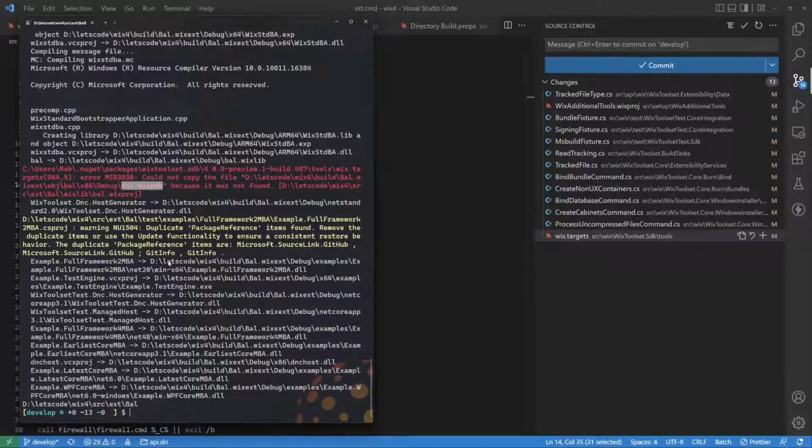Ugh. Okay. Wow. This is good. This is why I want to come over and build some of these things to actually use more of the output targets, to see if we'd find anything else that was not quite right. The ball Wix PDB was not found. Interesting. But this is a Wix lib, isn't it? Yeah, see? We're building a Wix lib, and then it still tried to copy it.